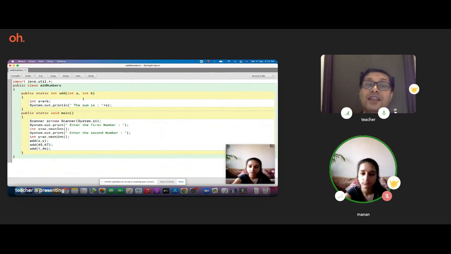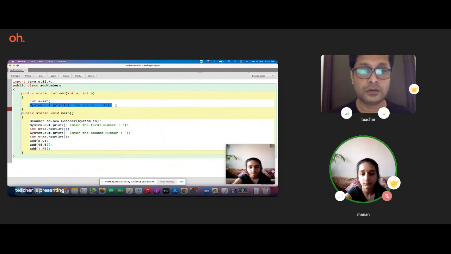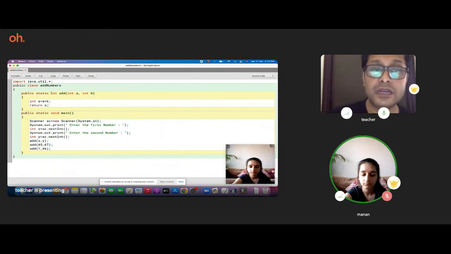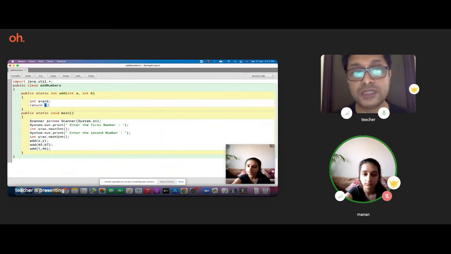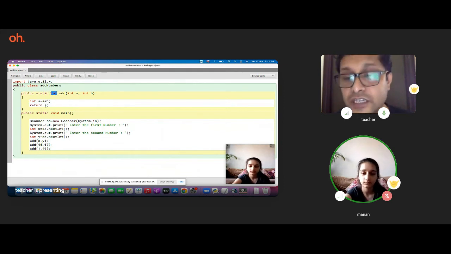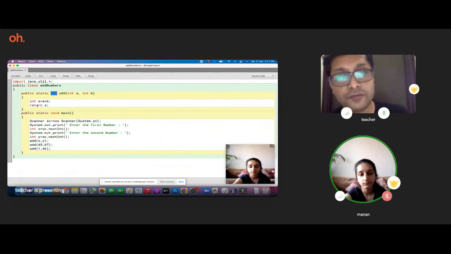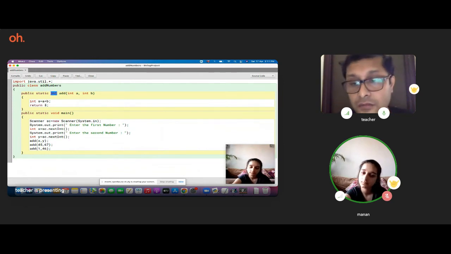Instead of printing the value inside the function, we return it. Return it as in we throw it out. Return s. First thing, the return type has to match with this variable's data type. What is the data type of s? It is int. And what is the return type for add? It's int. So it has to match. Suppose you put double over here and you're returning an integer value, that won't work. If the s is defined as double or float, you have to change this one to float if you are sure that you're returning that variable.